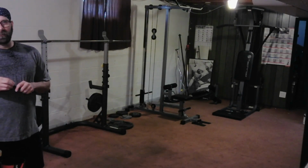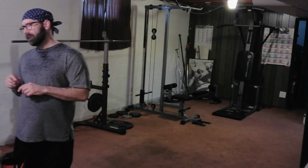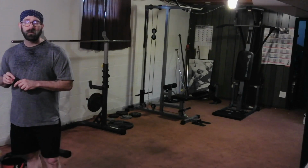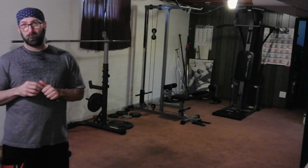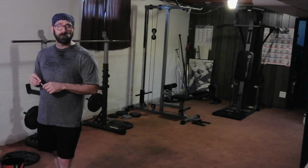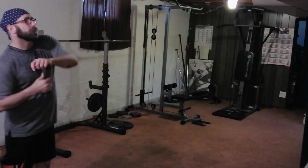If you are planning on going big and bulky all the way around, if you're doing this routine, then go ahead and keep the set to rep ratio along with the rest of the muscle groups. So if we're doing 2 of 15, do 2 of 15. If we're doing 10 of 3, then do 10 of 3.